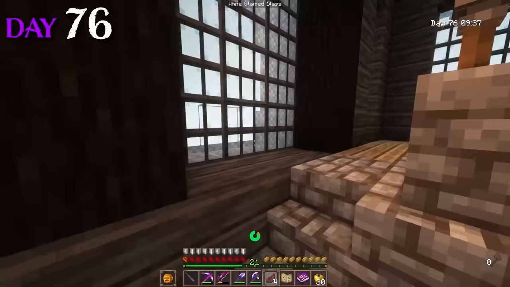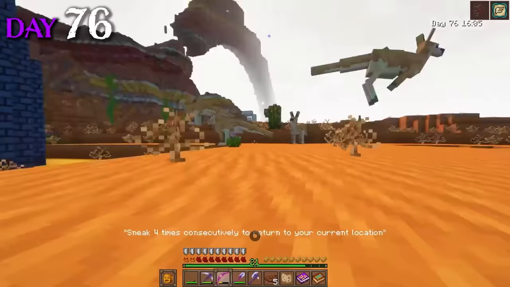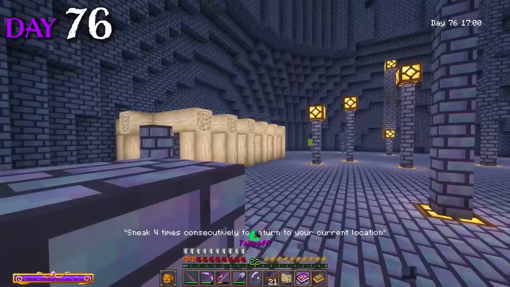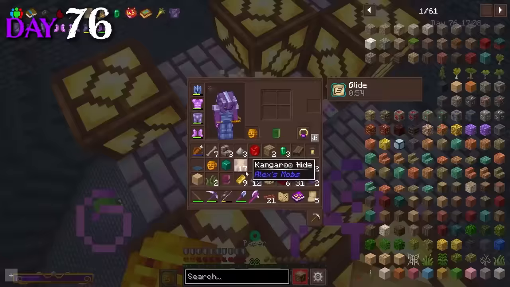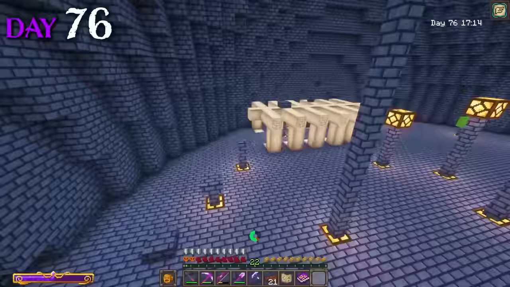I eventually finished clearing the mansion out and continued to search for a village when I found another puzzle room. Here is a puzzle room. Ooh, this one is different. It's like a parkour thing. Now, unfortunately, I can kind of cheat it, can't I? Yeah. But I don't really feel like cheating it, you know? Hold on, let me see if I can do this parkour legitimately.